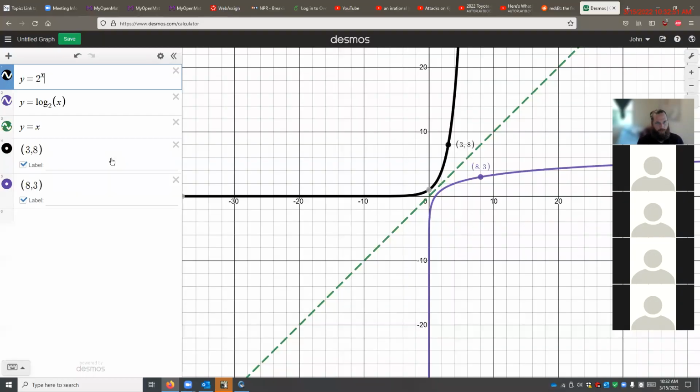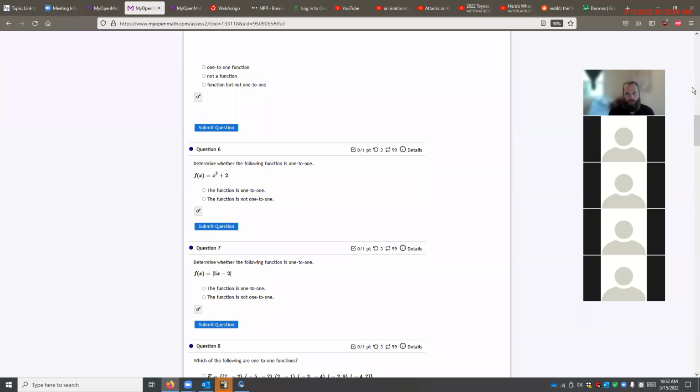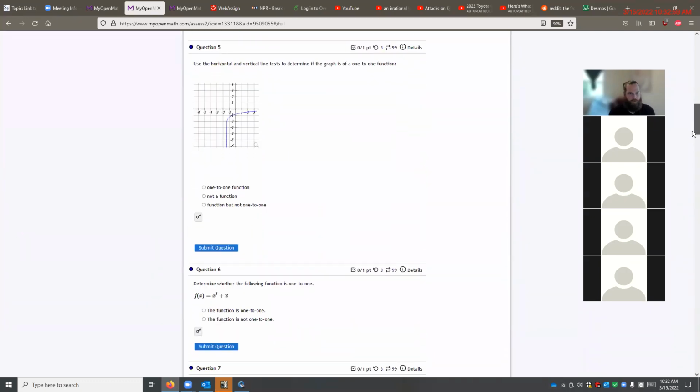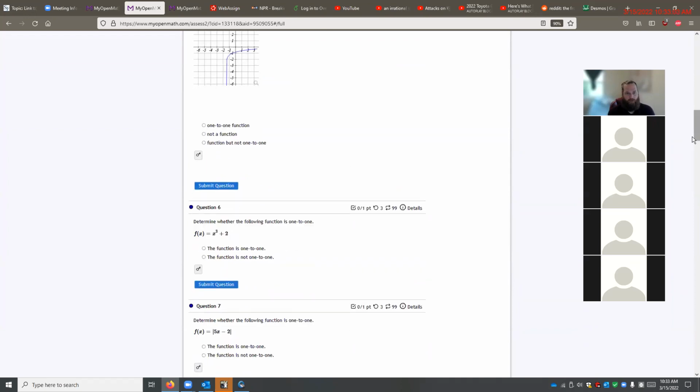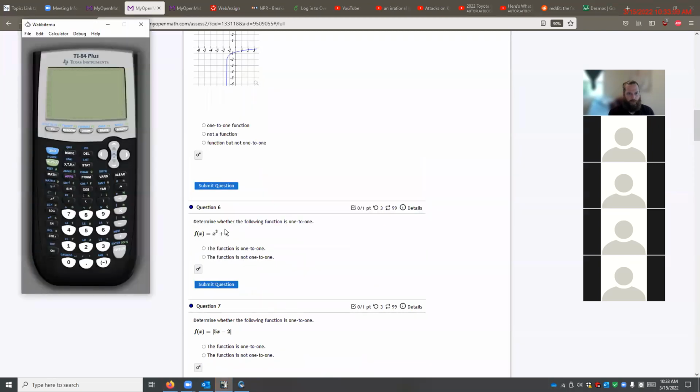So the big question at this point should be, how do I find the inverse of a function? First, you need to know that a function is 1-to-1 in order to find its inverse. We have a test to see if a function is 1-to-1. The easiest test is coming from the graph. So let's take a quick look at number 6 here. We'll do it with the calculator, because I don't want to have to graph this by hand. That would be a lot of work.